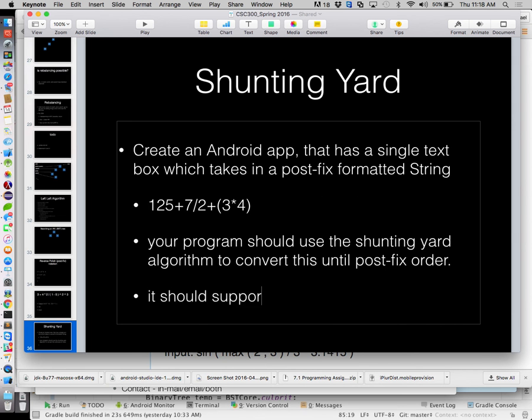It should support plus, minus, times, divide, power, open and close parentheses. Those are the operators it should support.